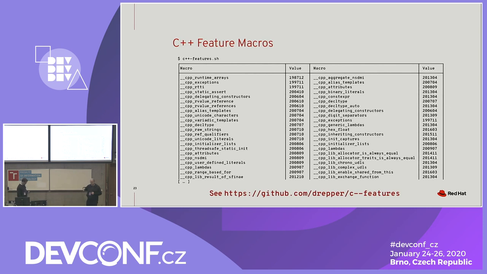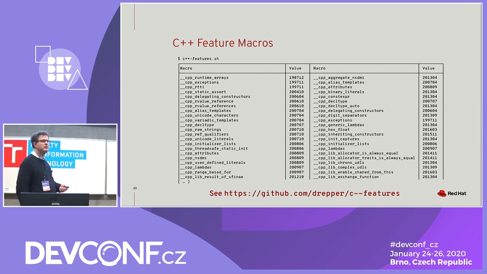Anyway, that's a nice way for the compiler to automatically advertise what it actually does and what it supports. And it's all done using macros. This is useful for instance because different compilers implement new features, they don't implement everything at one time. It takes 3 years for a new C++ version, and those 3 years can have different features, so compilers can carry them one by one.